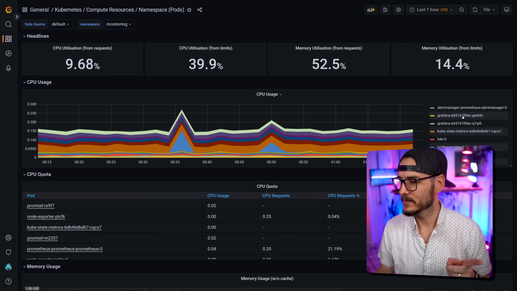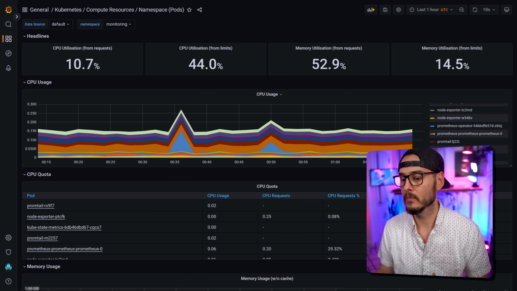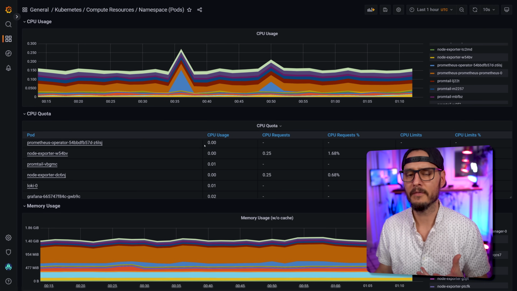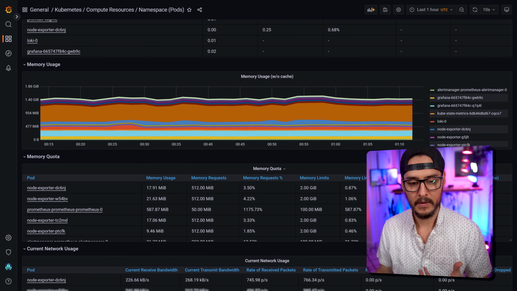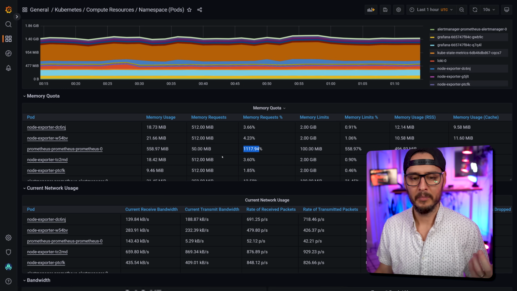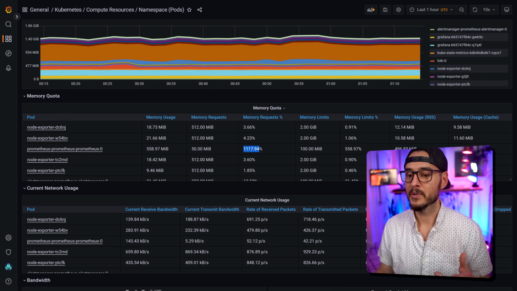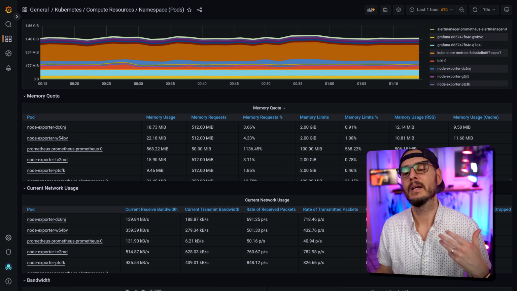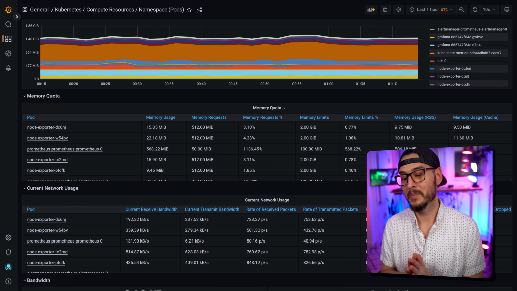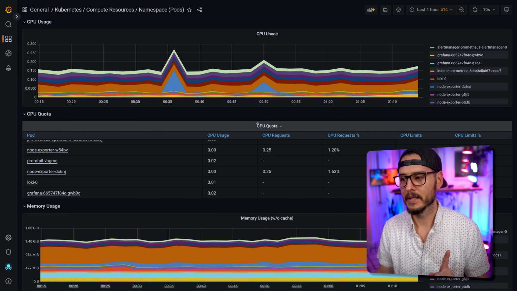And if we wanted to drill into individual pods, let's say, for instance, we wanted to look at my monitoring stack, we can see these individual pods and how much CPU utilization and how much compute resources they're using. So it's really easy to identify if something is going wrong or something's using a lot more than it should, like this one right here. Kind of a problem right here, but the memory request for this Prometheus, which I think is a replica set, is using 1,000% more memory than we set in its request. So I should probably increase the request so that it can be successfully scheduled somewhere with the appropriate amount of memory. But really cool, really cool.